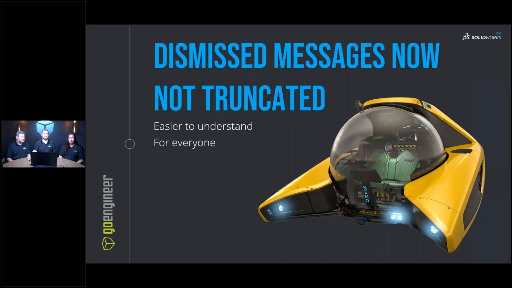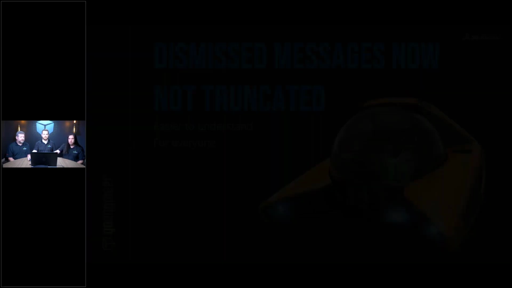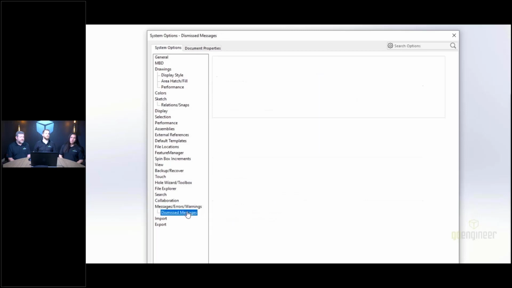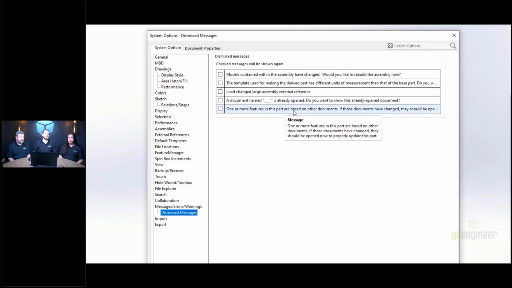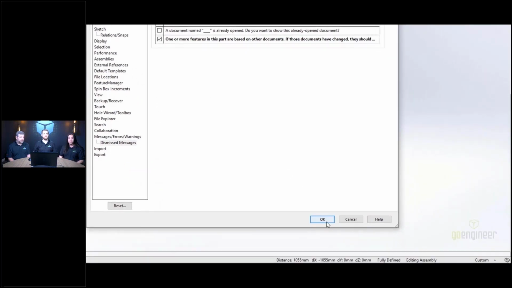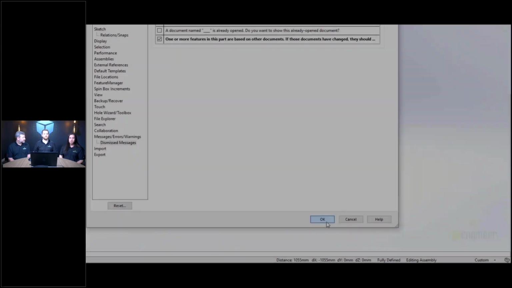And if you are dismissing messages, we have the option to show those or not show those as well. So yeah, sometimes as we get more in depth with our design, we run into these messages often. So now we can say, okay, we know what this does. We don't need to see this anymore. Though on the teaching side, we generally always show these so we can explain these and show how we can turn on and turn off these options.